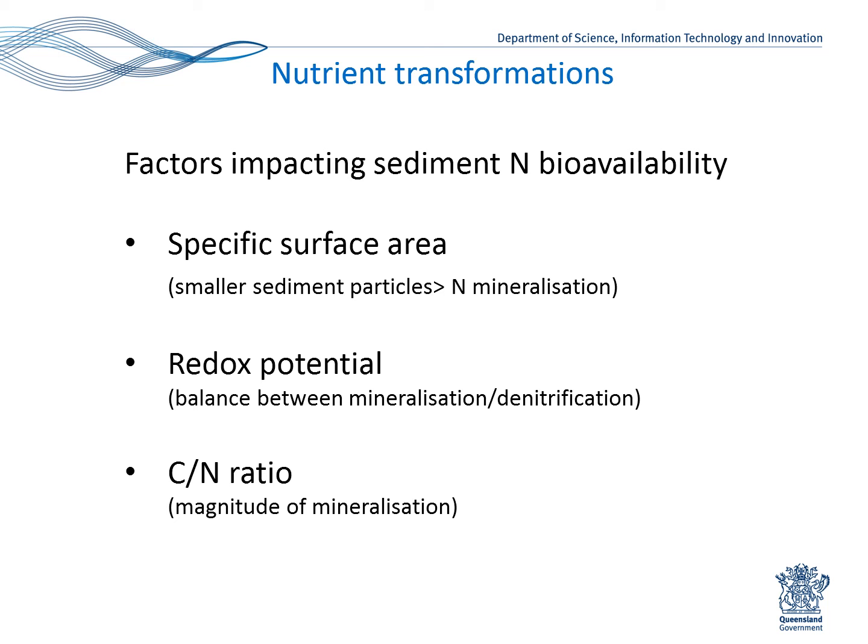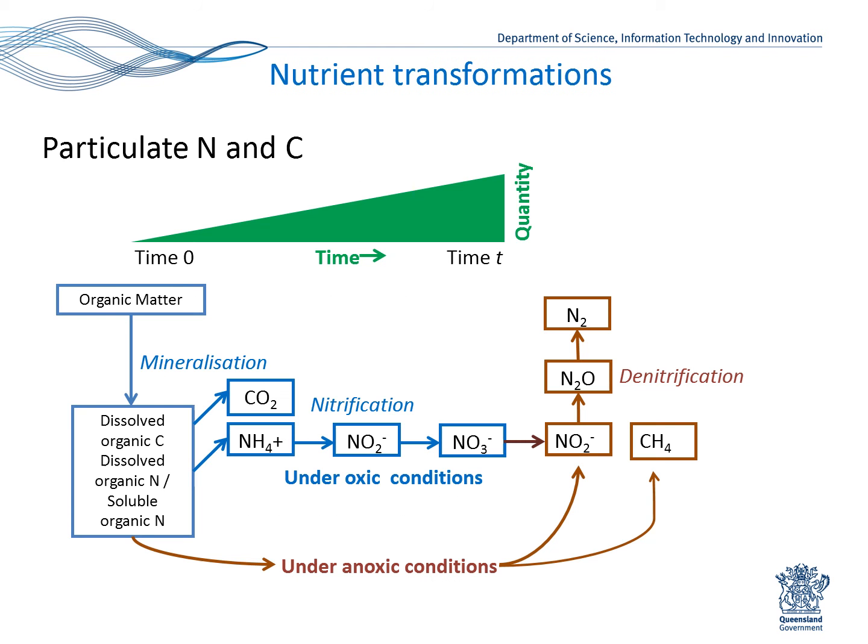So we can think of the particulate nitrogen and carbon as following these sorts of processes. And we've got a time scale here because time is hugely important. The conversion of organic nitrogen under oxic conditions to nitrate takes a matter of hours. In agricultural soils, we reckon if you put on an ammonium-based fertiliser today and everything's fine, you've got a moist soil, but an aerobic soil, within 2 to 4 days, most of that ammonium will probably have ended up as nitrate. So this particular process here, under oxic conditions, very fast.